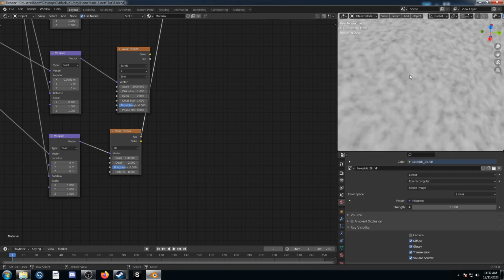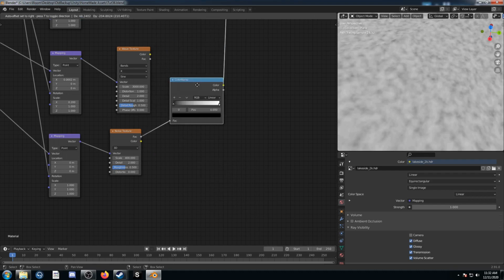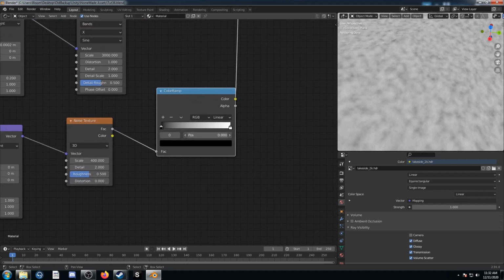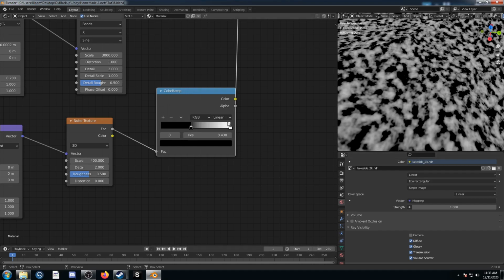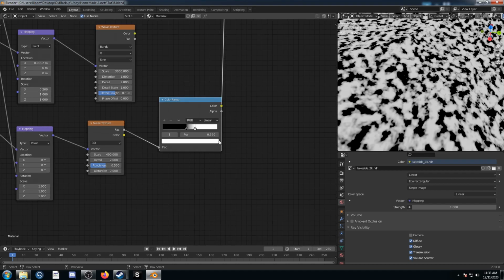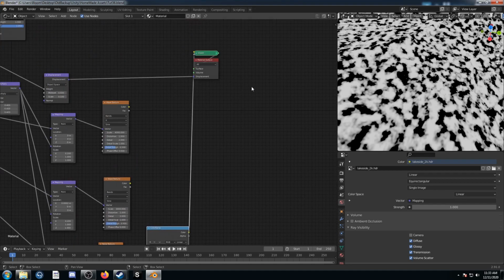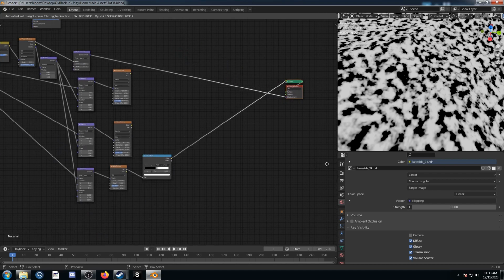If we look at this here, we can see it's that cloudy noise texture and all the details are much smaller there, so we can see it now. And I'm going to bring in a color ramp and place it on this noodle right here, because we're going to crunch this a little bit here. We're going to bring the black up to 0.43 and the white's going to come down to 0.59. Just like that. So it's much more contrasted there. And let's just bring this over here.